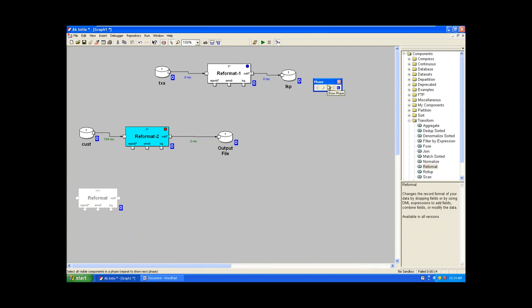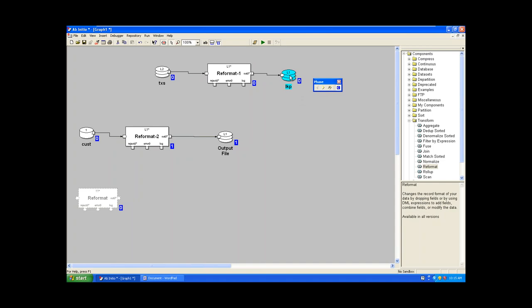If you click on increment phase, by default all the components run in the zeroth phase. You can see phase number zero here. When you click on the increment button, this will be incremented to phase number one. Then the zeroth phase will be executed first, and when the zeroth phase is over, the first phase will get started. That's why there is no concept of errors in that case, because this will be waiting till the completion of this lookup creation.